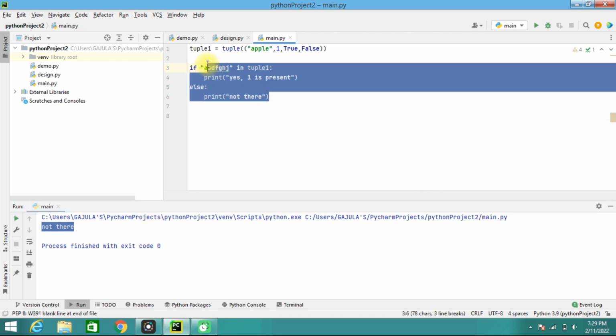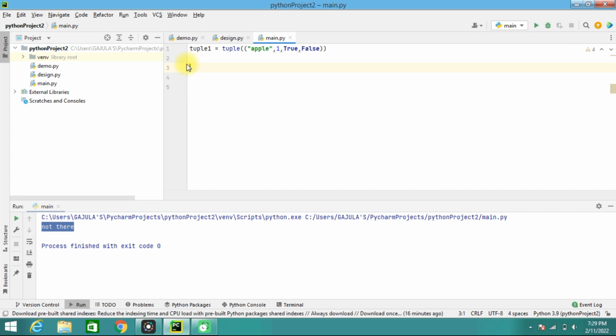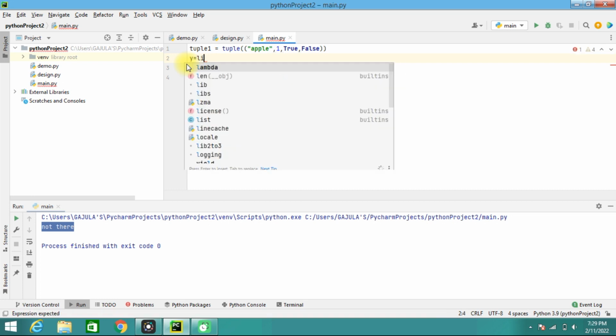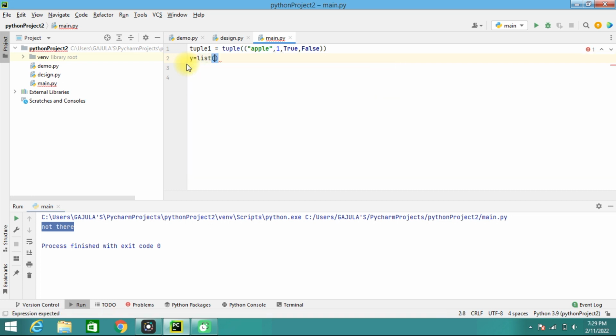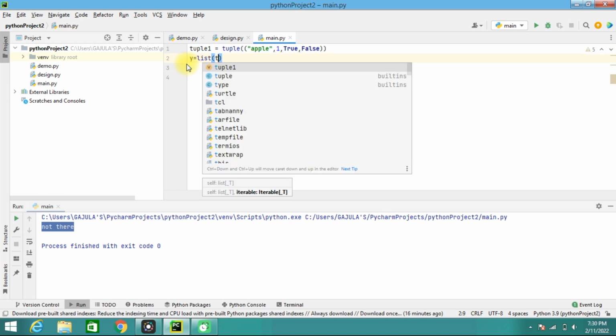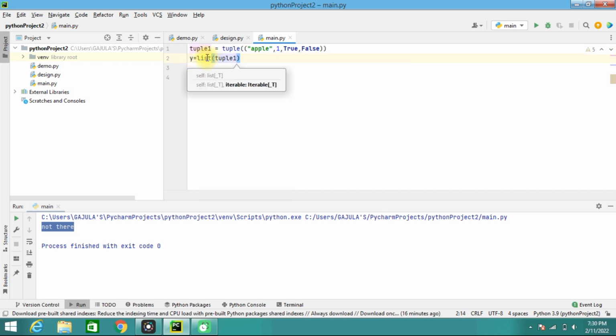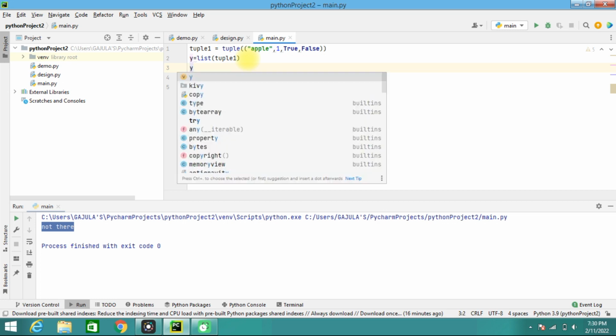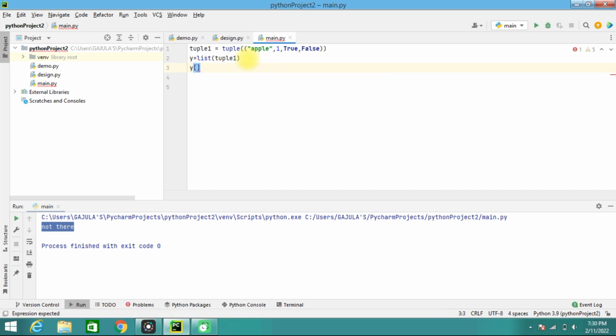Okay, so here we have a tuple, but as we know that it is unchangeable and immutable, in order to change this tuple we need to convert it into a list. In order to convert it into a list, we need to use a function called list of tuple, and then we'll go with y, the index number of the item I want to change from true to some other value. Here the index number of true is 2.